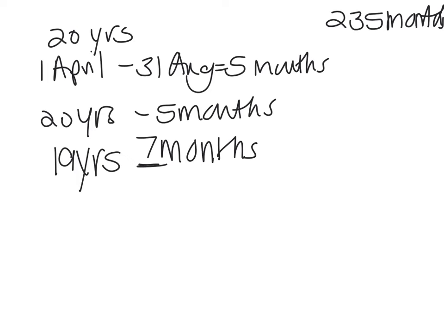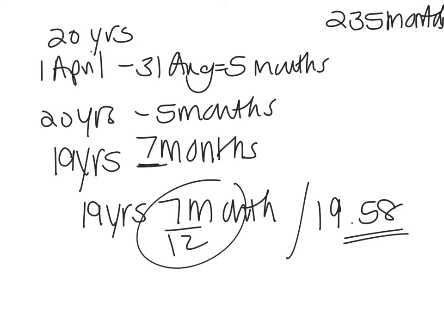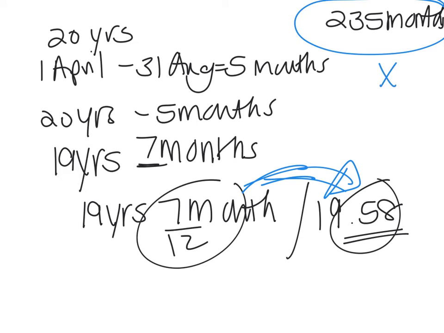So you are either going to use 19 years and 7 months, or 7 over 12, as your divider, or alternatively, you're going to use 19.58. These two are exactly the same. Just keep in mind that if you do decide to use years as your divider, that when you look at the effect on your year of assessment, you are not going to, like I did when I used months, simply multiply by 6, because remember this is the monthly amount, so I multiply by the 6 months in the year of assessment.